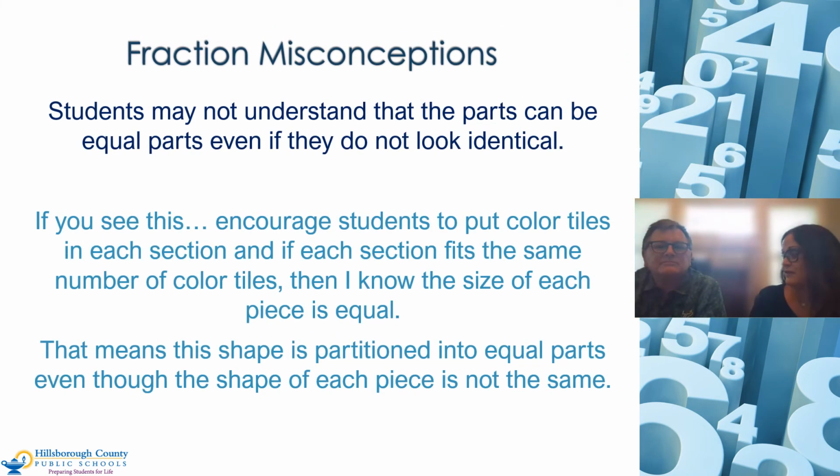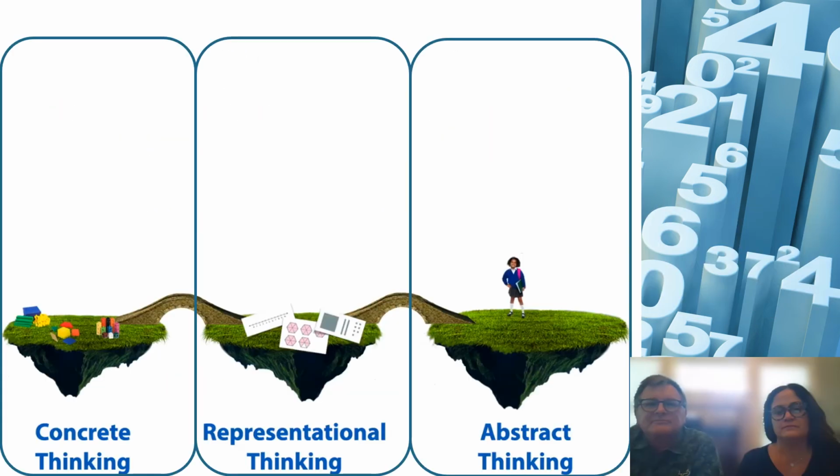So Daryl, we've talked a lot about this particular idea and misconception students may have with understanding that the parts are equal, but they may not look identical. And here you can see a suggested teaching implication would be to use the color tiles. Exactly. You could also, I've done this before, I didn't think about it earlier. You could also fold paper. Same idea. So 2 different teaching implications, but to support that particular misconception if students have it. Absolutely.